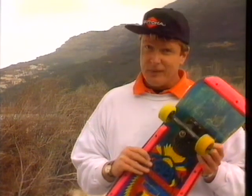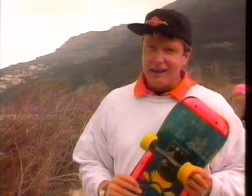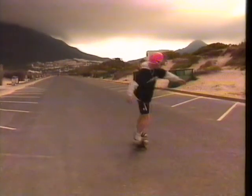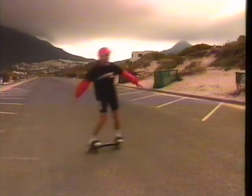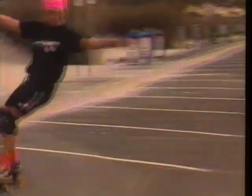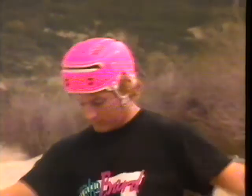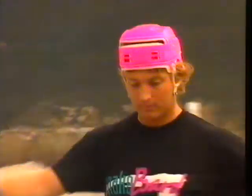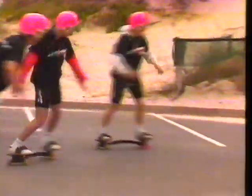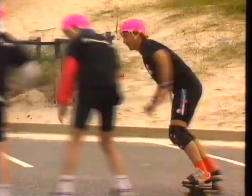Now, 30 years later, along come three university friends who wanted a source of income to fund their studies, so they started inventing. Oliver McLeod, Smith and Simon King are medical students; James Fisher dropped out of his economics course to market this invention full-time. They looked at something already successful and tried to make it better — move over skateboard, and hello Snakeboard.